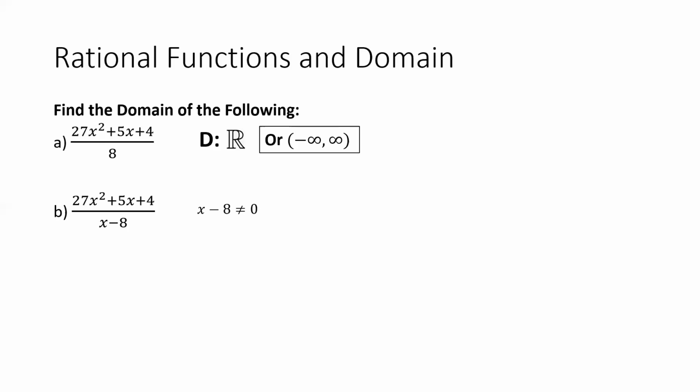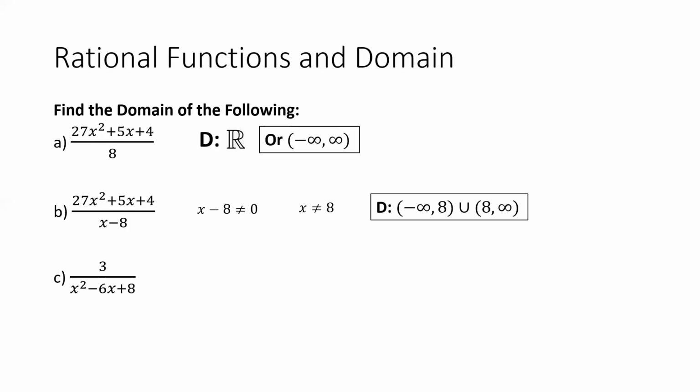And so if you were writing up your work and just wrote x minus 8 is equal to 0, that's fine. But technically we are trying to avoid that happening, so I put a dash between the zeros. And so then we would add 8 to both sides. And so x can't be 8. But that's not domain. Domain is everything x can be. And so we would talk about everything less than 8, which would be negative infinity up to 8, and everything bigger than 8, which would be 8 to infinity. And that's my domain.